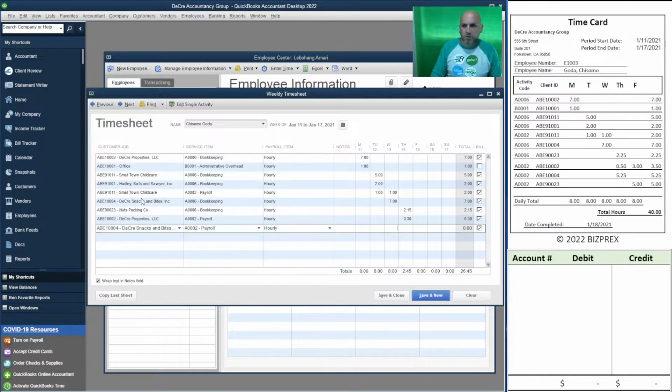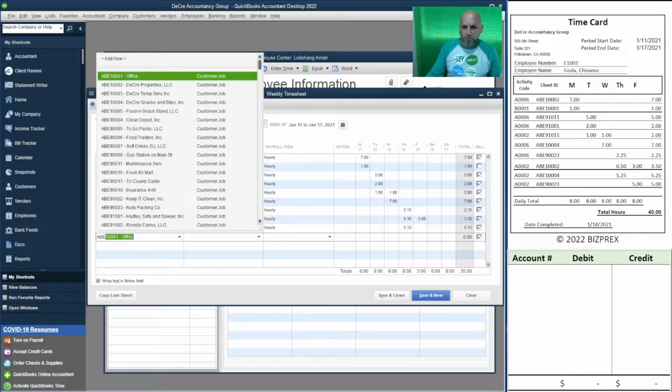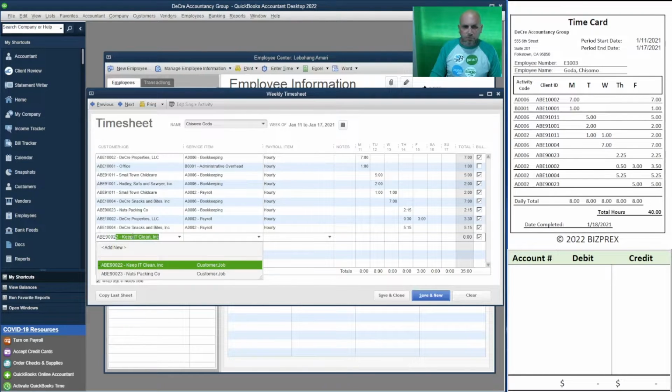Payroll activity. This one, payroll activity. And then we have one to add, 23, right? And we're doing payroll.